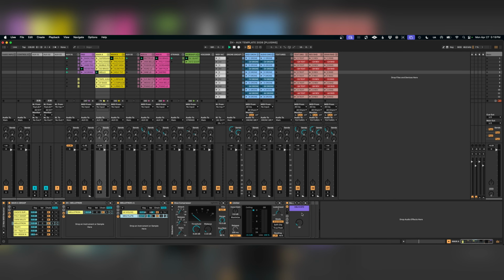I included this little plugin rack I made called Obliviate. When you turn this knob up, it makes it sound super far away and grainy. And when you bring it back down, it brings the sound back in closer.